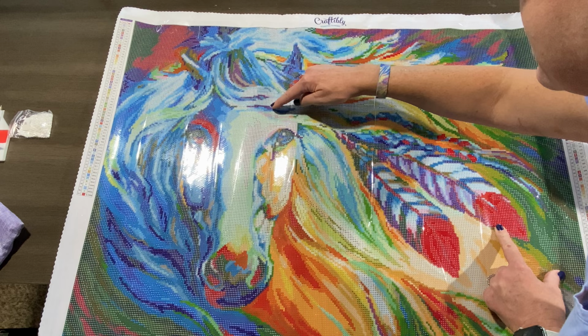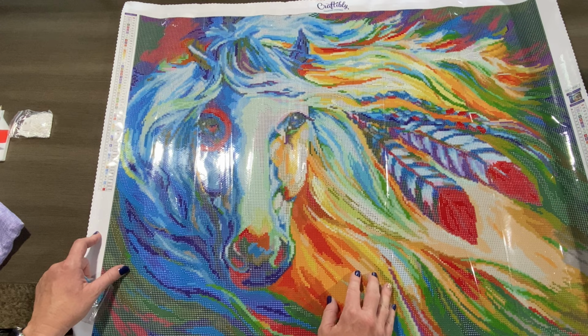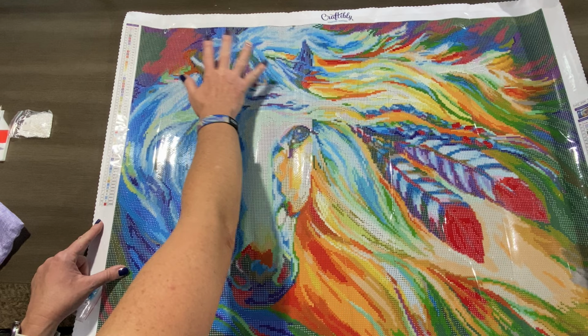So it's that light blue that you... Let's see if there's any... There is some in his eye. I do see that. There are some over here on this side. A big patch right here, all this light blue here and here. There's some here, here, and here. So yeah, it's just accenting those lighter blue colors.